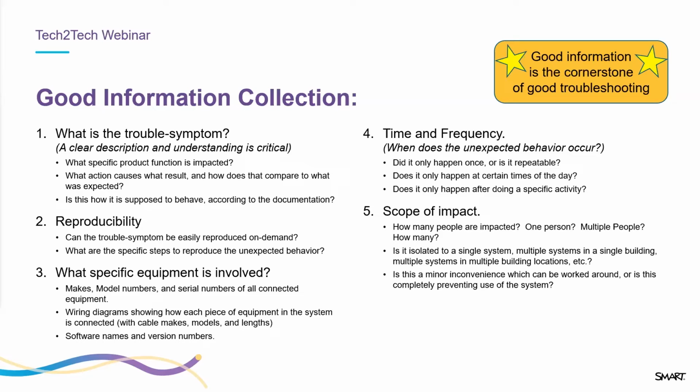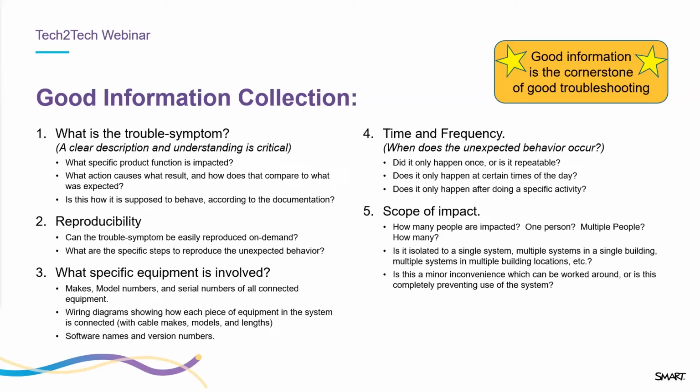Perhaps, when the sun is shining in the window directly on your optical touch system that can be affected by sunlight. Or does it only happen after doing a specific activity? For example, if you've opened 10 or 15 tabs in a web browser and then suddenly strange behavior starts occurring, that's important information, important clues to know to help generate appropriate hypotheses.